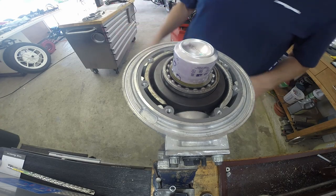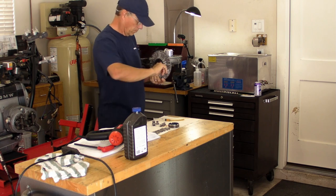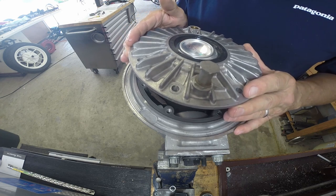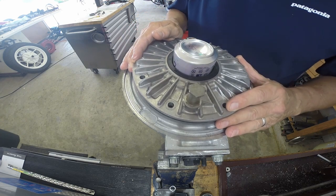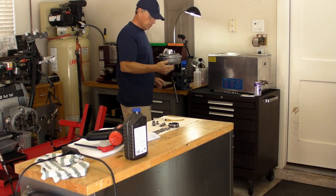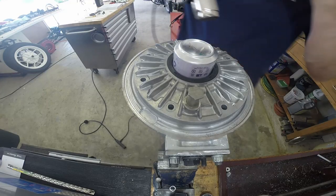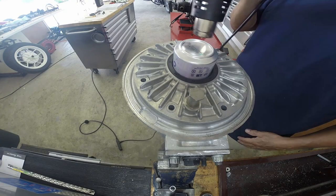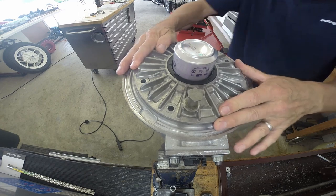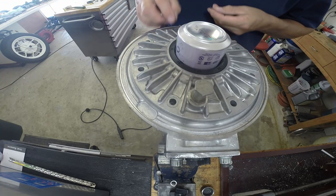You need something to protect the seal from the splined edges, and amazingly a soda can fits perfectly over everything, allowing you to protect the seal and slide right down over. So you just cut a soda can, put it over it, line everything up, and it goes down. It won't push over by hand though — you spend a little time, probably 10 minutes of footage cut out — and you can really see it start to almost fall on its own. Barely any pressure needed, then you go back with the washers and bolts.